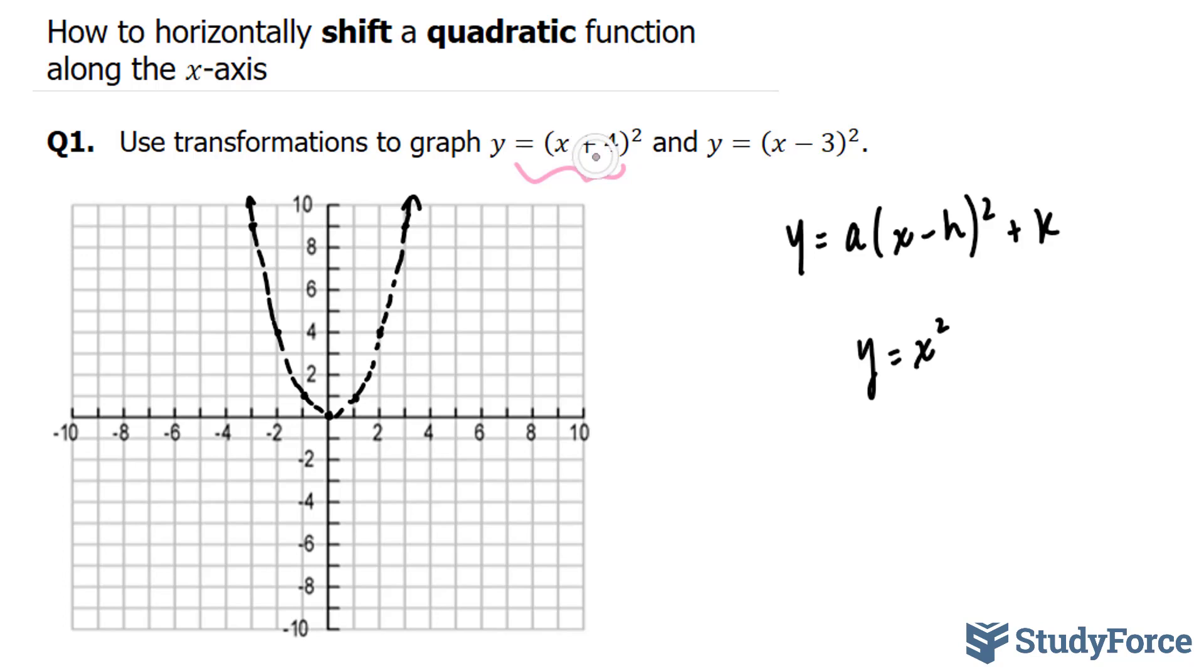If it's positive, it will translate to the left. If it's negative, it will translate to the right. So in our case here, all of these points along this parabola will be pushed to the left by 4 units.